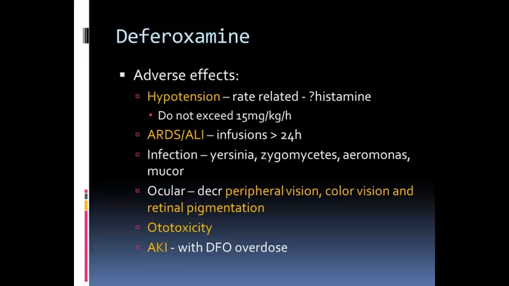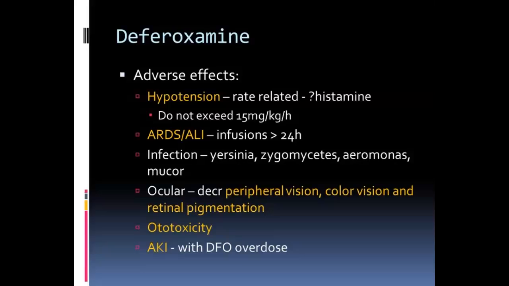It has an unusual association with some infections. These are mostly not with acute overdoses. These are with chronic treatment for iron overload. So it is not something that we will see with an acute iron overdose that's treated with deferoxamine, but with people who are treated with deferoxamine for weeks, months, et cetera. But just so that you know, it's Yersinia, zygomycetes, and mucormycosis. All are increased risk when you take deferoxamine.